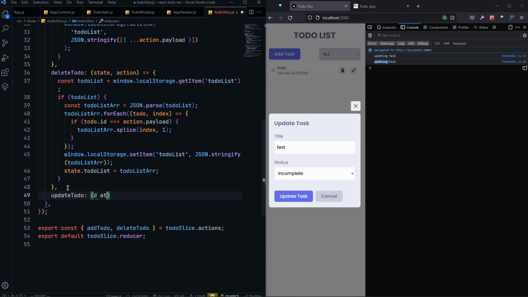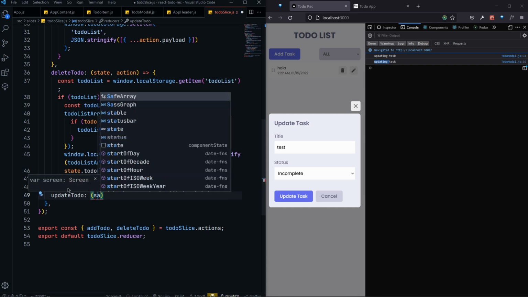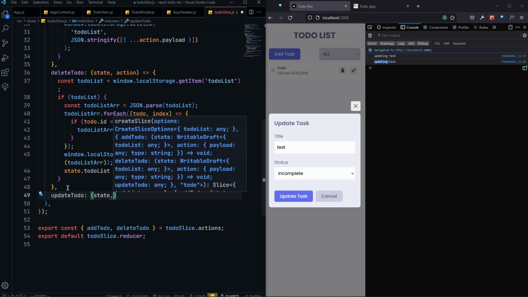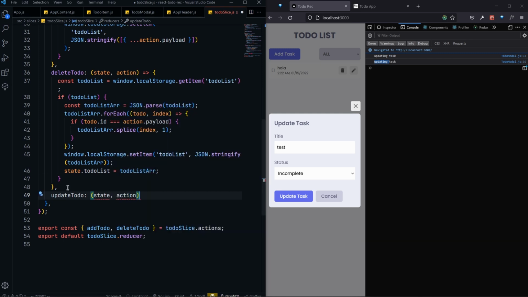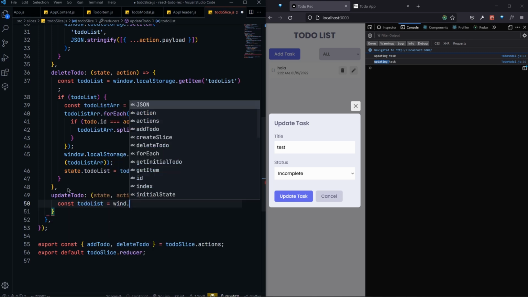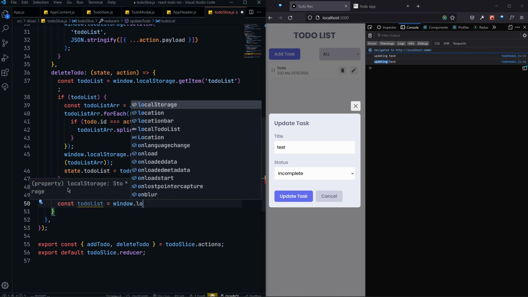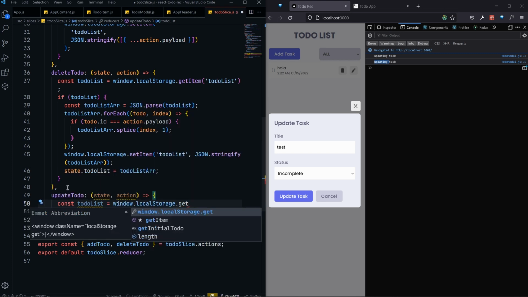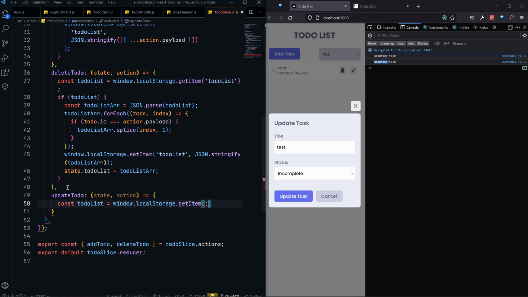Here we will have the state, and also we will have our action. In this action, we will pass our updated title or updated status, so whatever we want to update. First of all, inside the function, we need to get the todo list. So constant todoList, we get from window.localStorage.getItem, and here specify the name of the item, todoList.